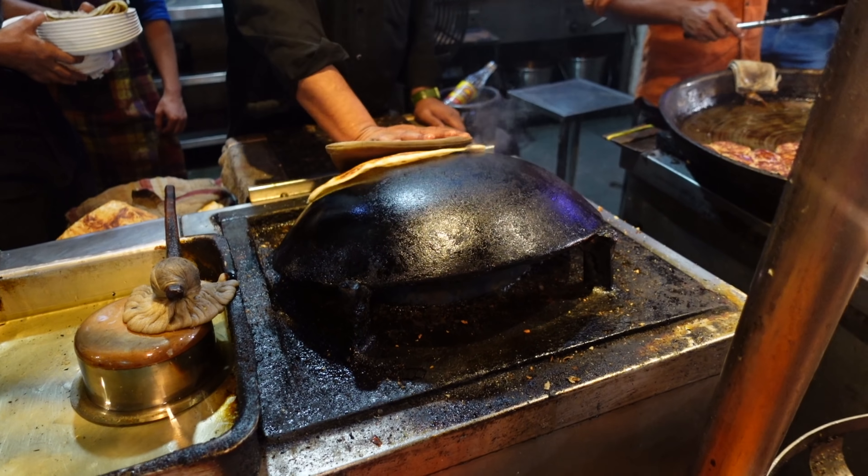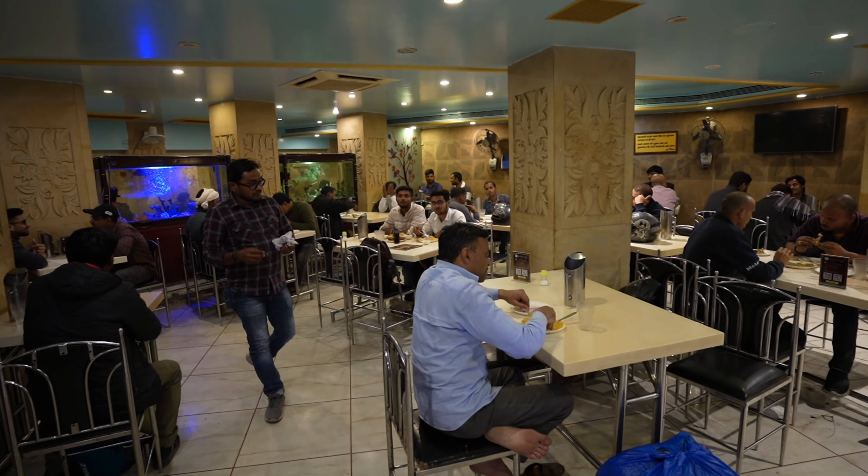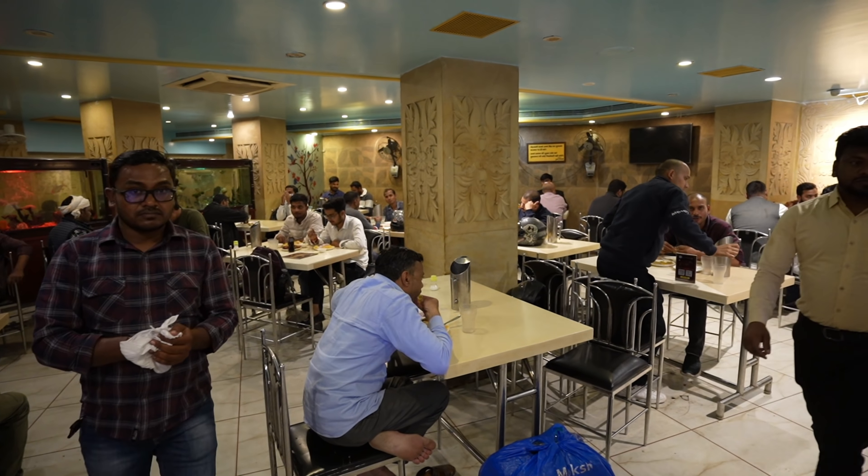The chicken is amazing, and when you mix it with all of this curd and the mint chutney, this is absolutely incredible. The shami is just a little bit sweet and I really like that — it almost reminds me of some of the same flavors I pick up in chai. But the seasoning on this chicken is blowing my mind. It tastes like not only were they marinating it, but after they cooked it they put some more flavor on it. This is crazy, crazy delicious. That was an incredible stop at Rahim's — now we're heading to Aminabad to have some tunday kebabs and some biryani at Waheed Biryani.